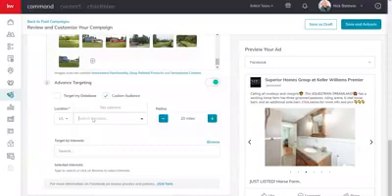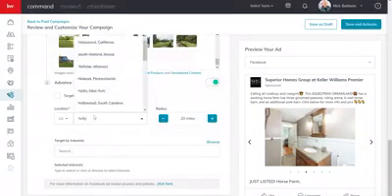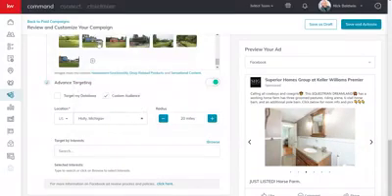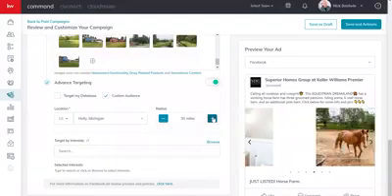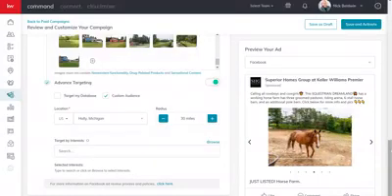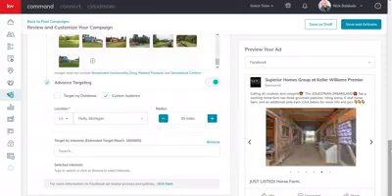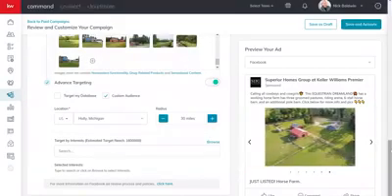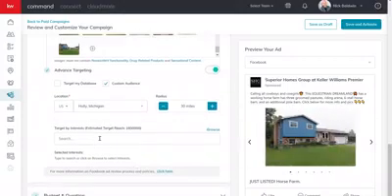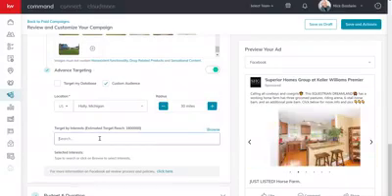So this house is in Holly, Michigan. So I'm going to target within 30 miles of Holly. Now, that's the only radius targeting you're able to do in Facebook now. You can't do zip code or anything, and you have to do 10 miles plus just because of some fair housing stuff that they were accused of. So that's fine. The way you're going to narrow it down is through interests.